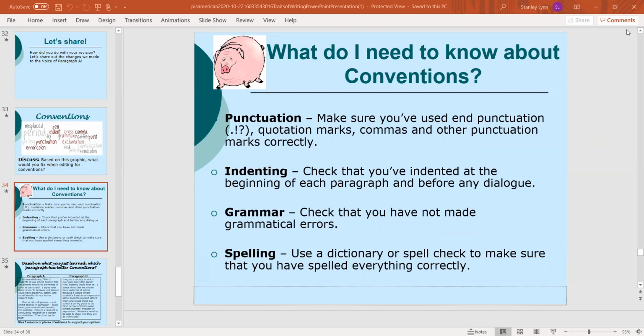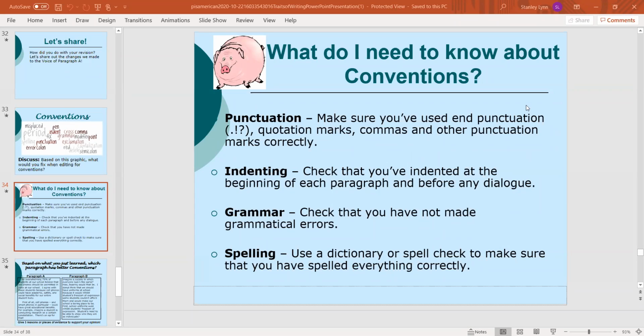Just make sure you put them in the correct place. If you have any doubts, you can always open your grammar book and look up, let's say, semicolon, when to use a semicolon. And by the way, if you don't even know when to use a semicolon, put a semicolon in your mind and put at least one in your essay. Go to your book and read the rule of where to use the semicolon and just pop it in there, okay?